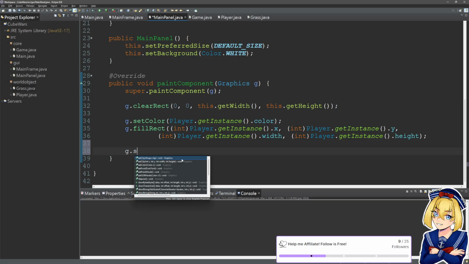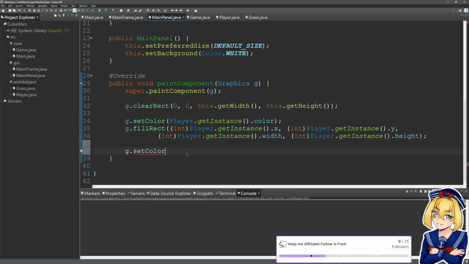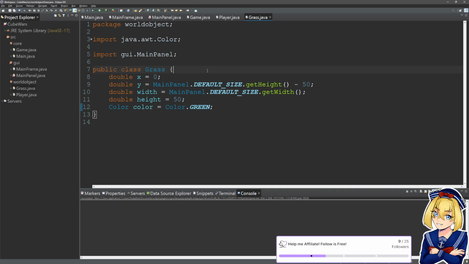So we're going to say G set color. Oh, but we forgot something. In order to access the player's stuff, we had to make it into a singleton. Let's make grass into a singleton.